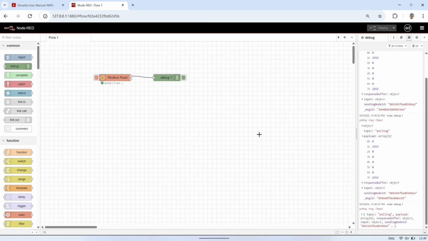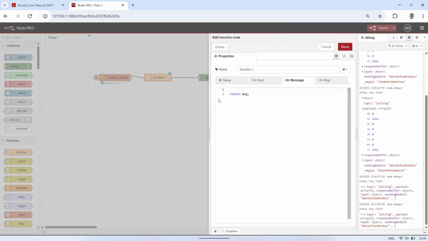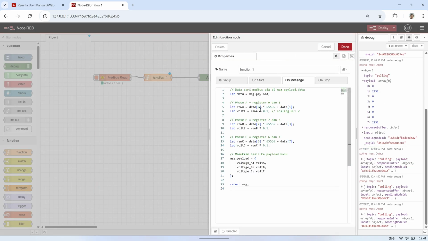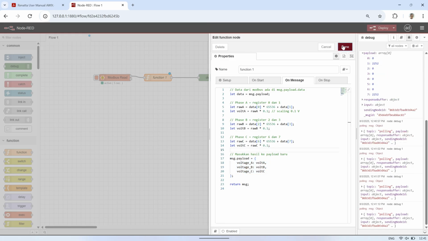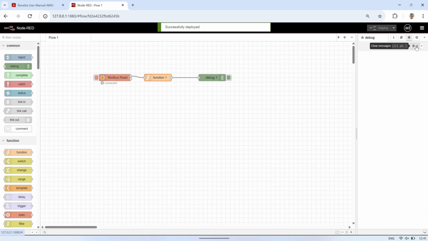From here, you can take it further by displaying these values on a dashboard or storing them in a database for logging and analysis. With the EW11 Modbus RTU to Wi-Fi adapter, we can easily access data from an energy meter that communicates via Modbus RTU, without the need for long serial cables. This makes it much more flexible and convenient to monitor and manage Modbus devices over your wireless network.